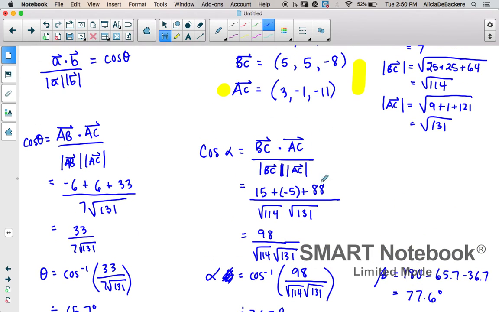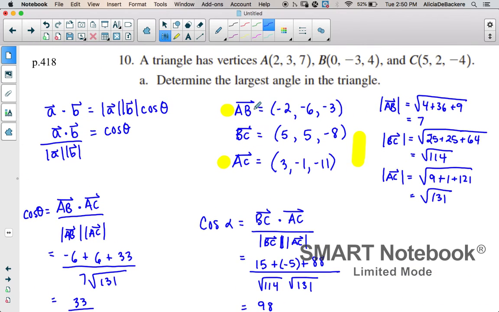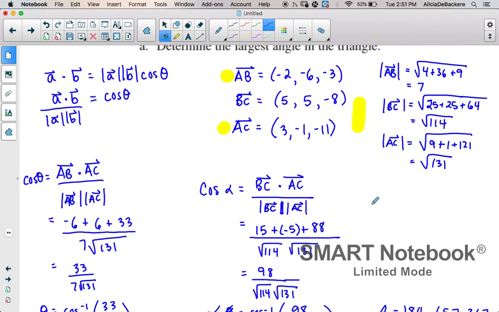If I wanted to double check my work, I would go through this same process with the dot product divided by the magnitude, but I would have to flip one of these two vectors and make it the opposite. So remember that, for instance, if I wanted to flip AB, I can't use AB and BC because the head isn't at the same end, right? The head is at B, but then the tail of this guy is at B, so that's not good. But I can use, say, BA and BC.